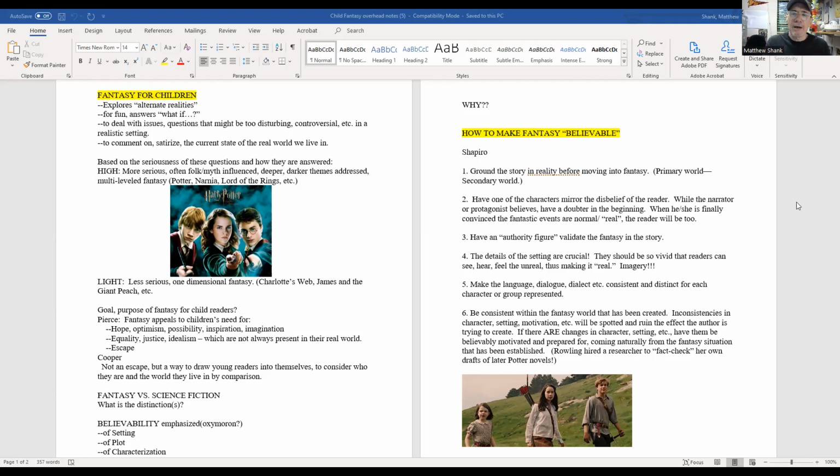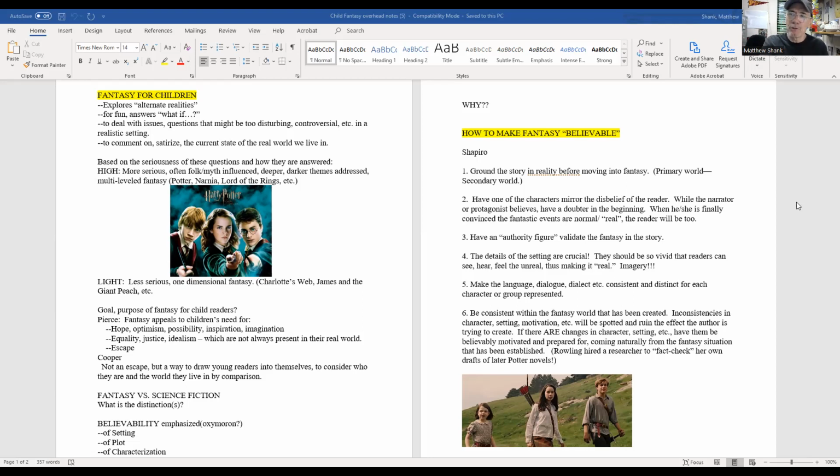All right, so I found a few years ago a great article by Shapiro, which kind of went through the different things that creators can do to help make their fantasy story, which is totally unrealistic and totally unbelievable on the surface, still make it believable enough that we can buy it and stick with it.